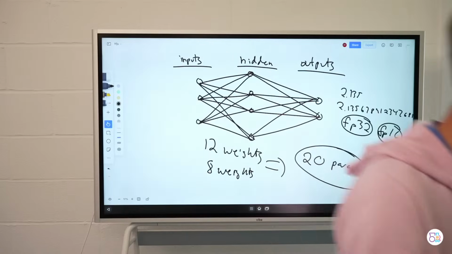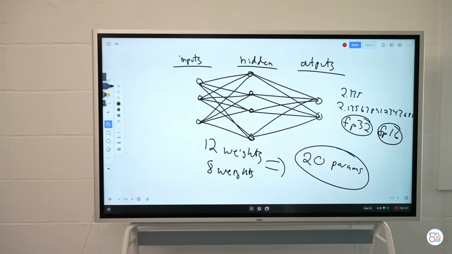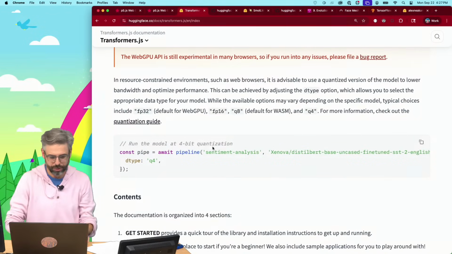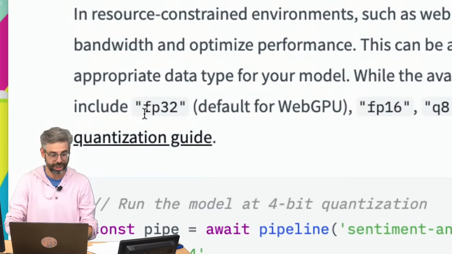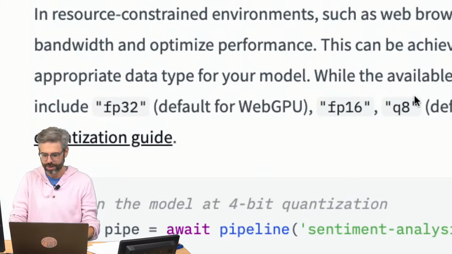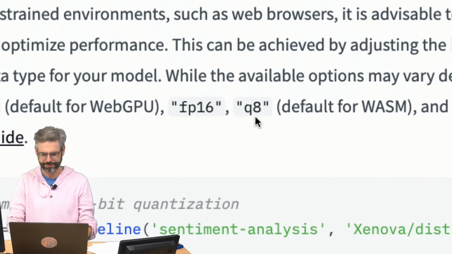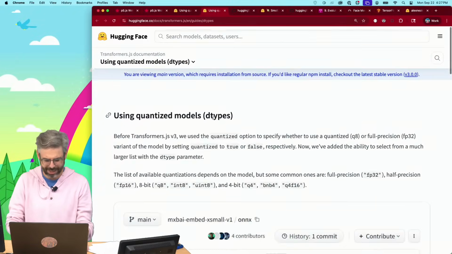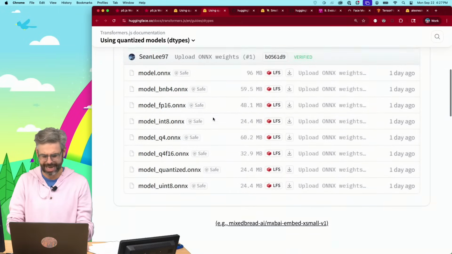So this is a decision you can make when you are loading your model. You can choose that level of precision. Floating point 32, floating point 16, Q8 and Q4. There's even a whole guide here where we could learn more about that.